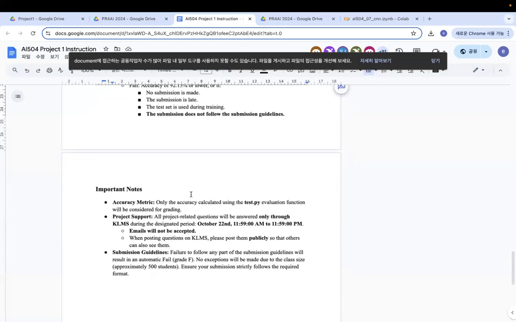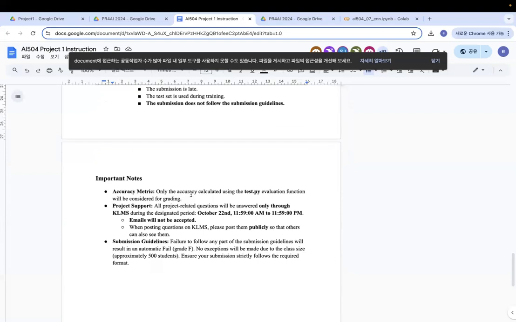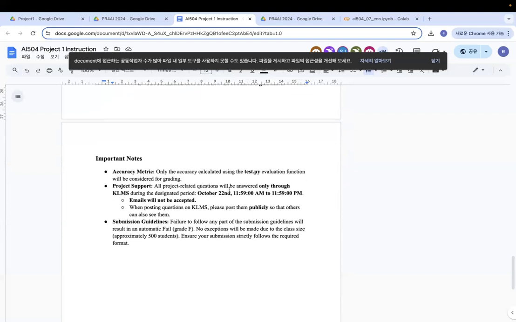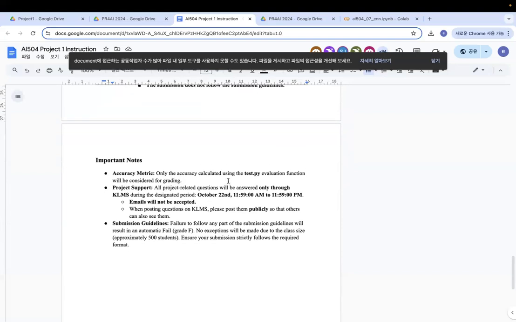So once again, only the accuracy calculated using the test.py will be considered for grading. Ensure you use this function correctly. And all project-related questions will be answered only through KMS during this period.